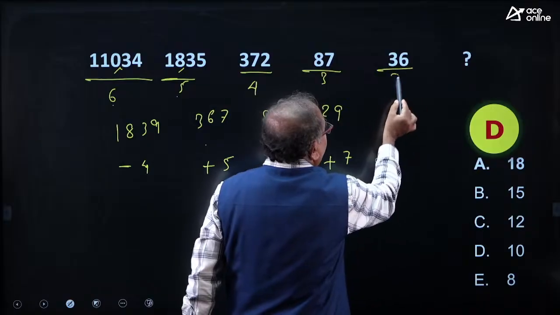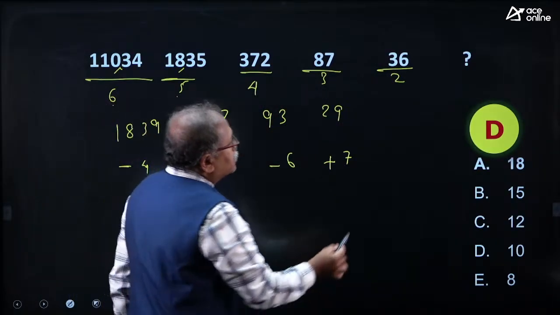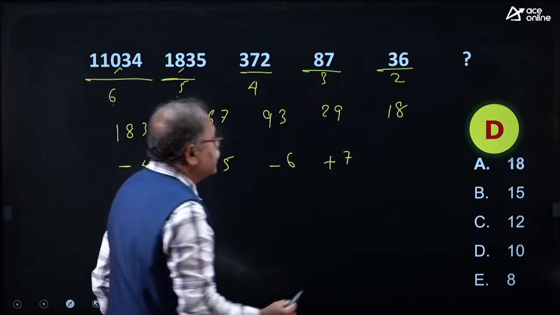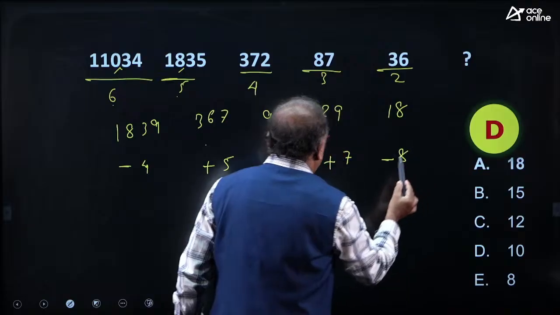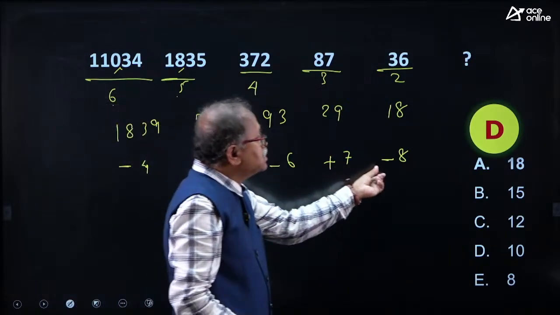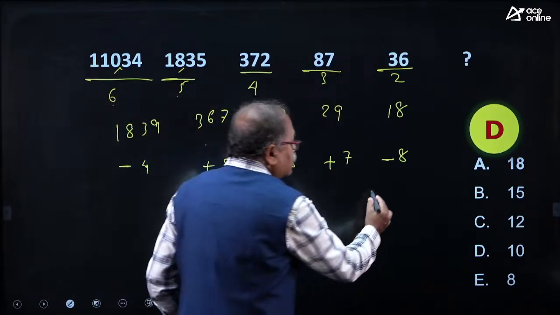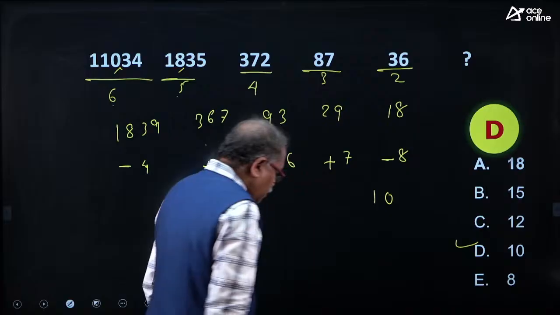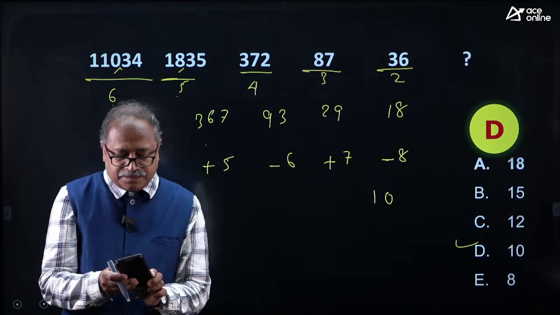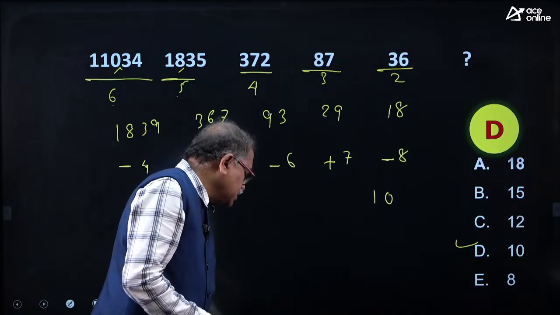Now, here I will go for divided by 2, because I am in descending order, and that comes 18, and here as alternately plus minus, so it should be minus, and as the numbers are increasing, 4, 5, 6, 7, 8. So, 18 minus 8, and that comes 10, and rightly answered, option choice D. Okay, well done. The next question on the board is this.